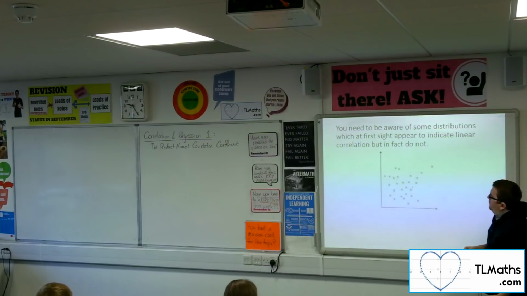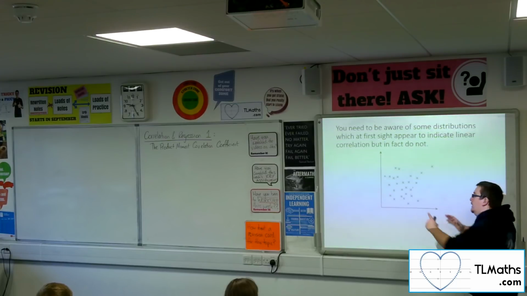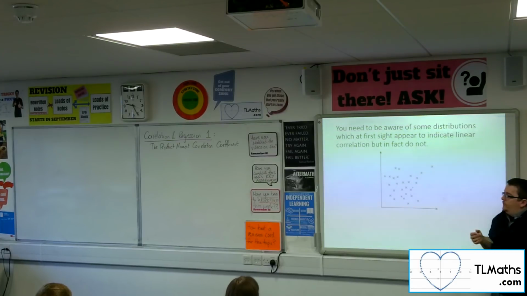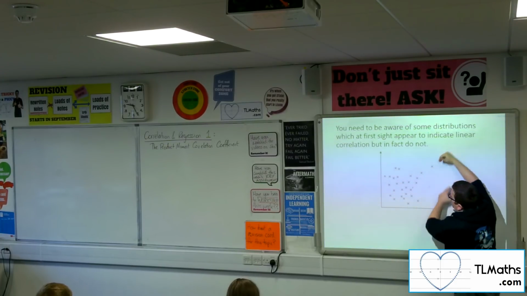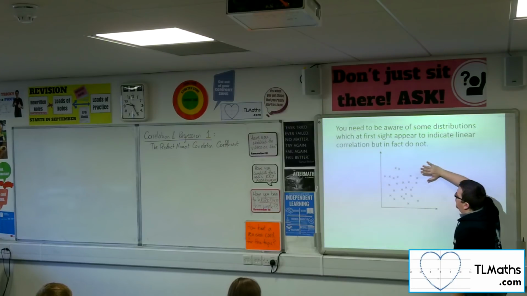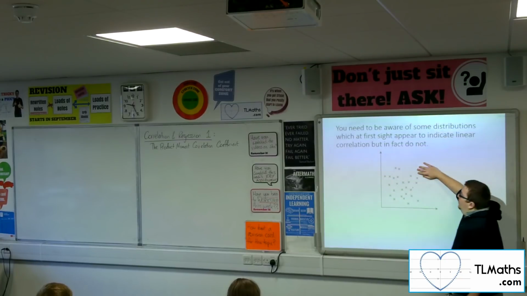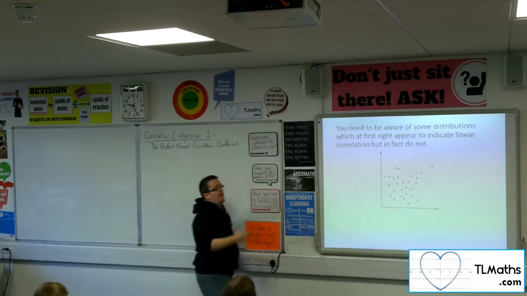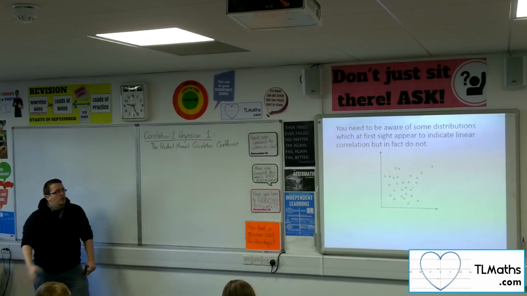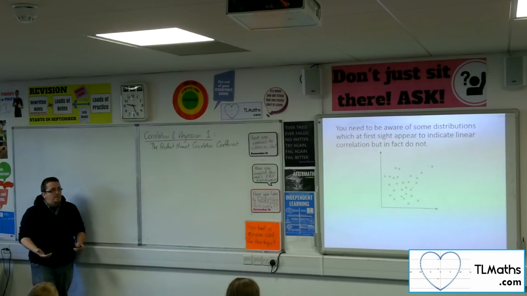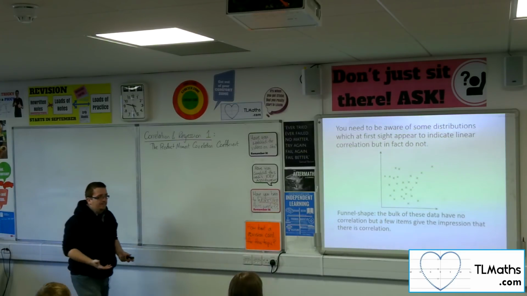Let's have a look at this one. This one looks like maybe the data's kind of funneling up in that direction, from something that's not very correlated to something that is pushing up that way. But the moment I get rid of those two bits of data, just two bits of data, the correlation doesn't appear to be there at all. So you can see that sometimes a graph can be misleading. You've got to be careful with analysing scatter graphs and inferring bits of information that actually aren't there.